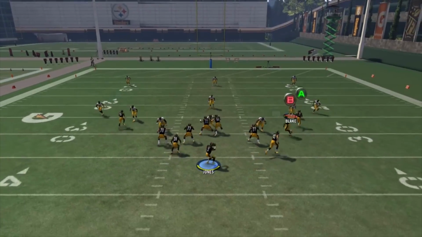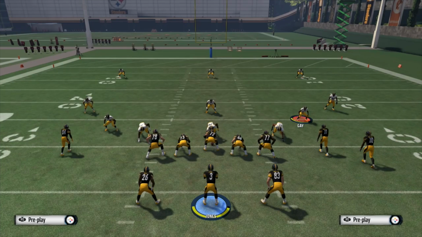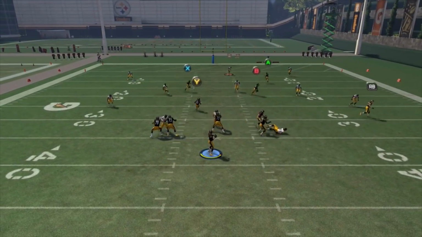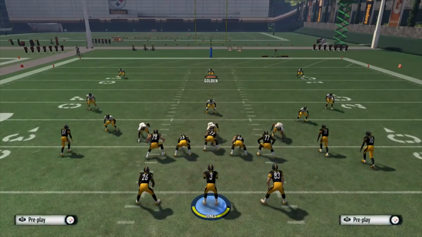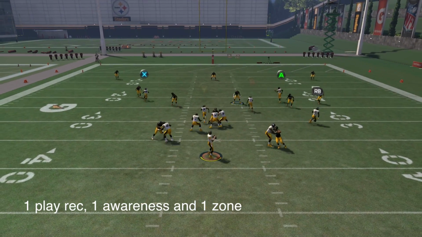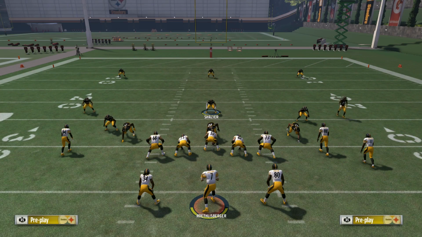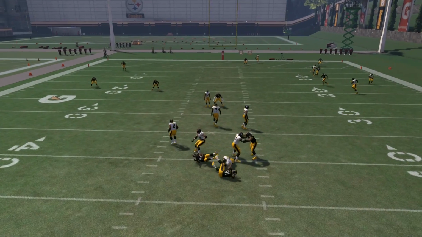So here we go, on to the first test subject, William Gay. He has 99 awareness, but 0 for play rec and zone. Watch him in comparison to our control, Antoine Blake, last time. Watch his awareness. He doesn't follow anybody. He just sits there. So unlike Madden 16, in Madden 17 all the zones play the same. That leads us to the conclusion that no matter what ratings your players have, they'll play zone coverages the same, which I guess makes sense because I've heard how great zone coverage is in Madden 17 and how well they did the zone. So basically, 99 zone coverage or 0 zone coverage, you'll be in the same location.